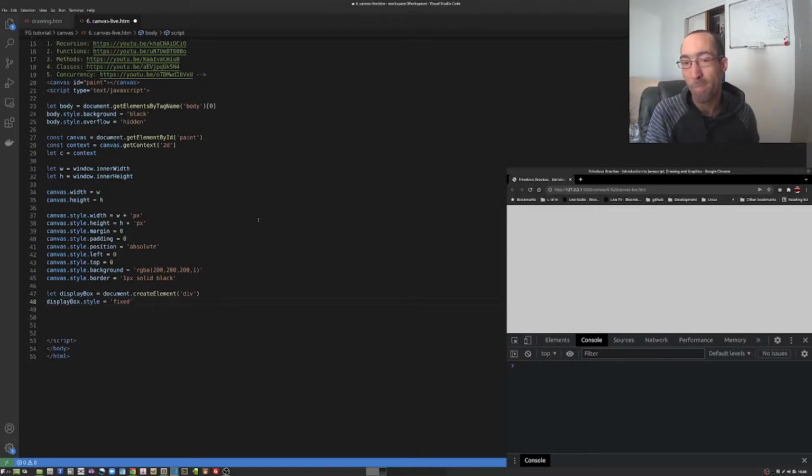And absolute. Absolute is what we used up here just to say no matter where it is, no matter where it's nested or what its parents are or anything like that, it's an absolute reference frame. So you can tell it exactly to go to 0 and 0, and it'll take the absolute value of them. Pretty straightforward.